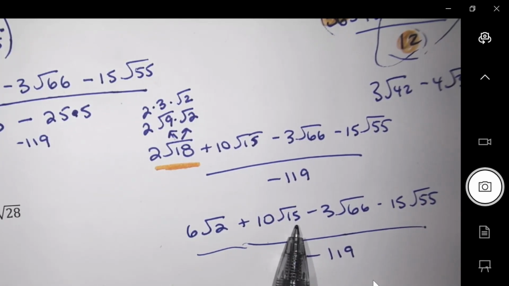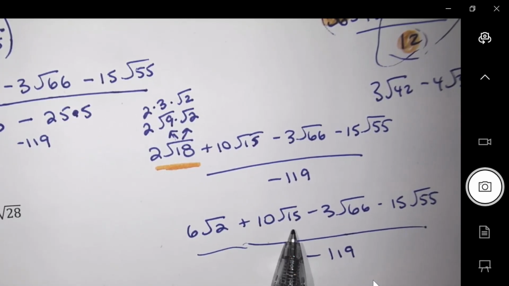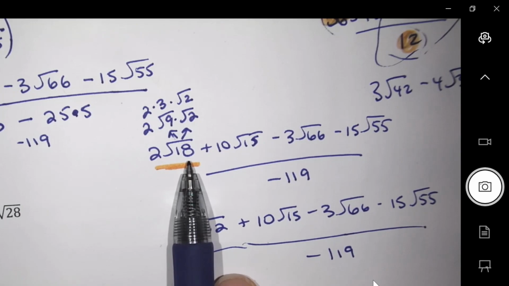Nope, because I can't divide 15 by any magic numbers. Where are the magic numbers? Let me put it right here: 4, 9, 16, 25. Because I can break down the radicals by those magic numbers. So like 15, for instance, if somebody's trying to break it down into a root 5 and a root 3, well, what does that help? Because root 5 is nothing to me, and root 3 is, right? But breaking this down into a root 9 helps me, because now that can turn into a different whole number.